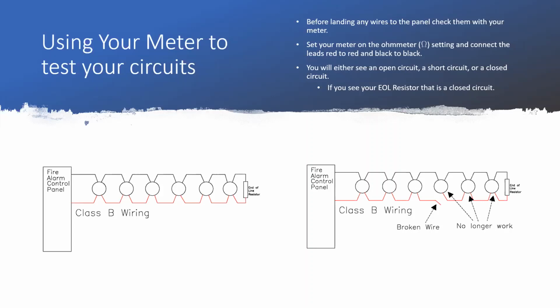And then the last thing you could find is a closed circuit. Closed circuits are what we want, especially on NAC circuits. Closed circuits are where you see your end-of-line resistor. It's not too high, it's not too low. You see what you want to see. That's a closed circuit. Everything's able to make the loop it's supposed to make.